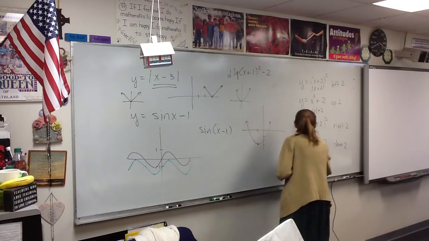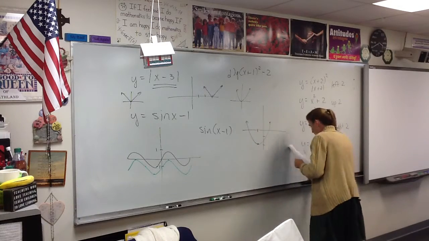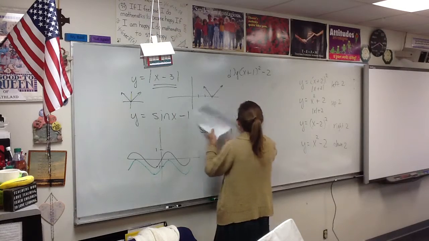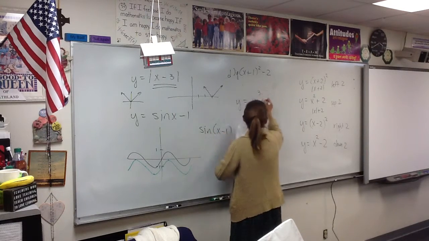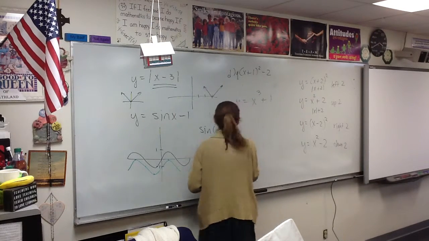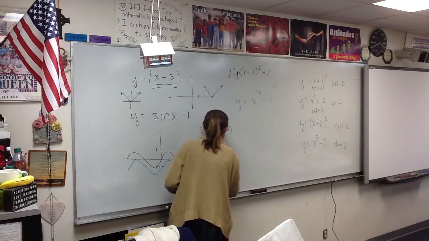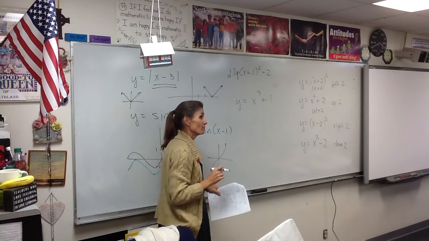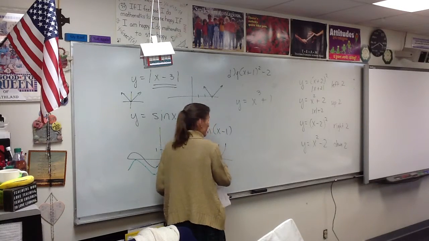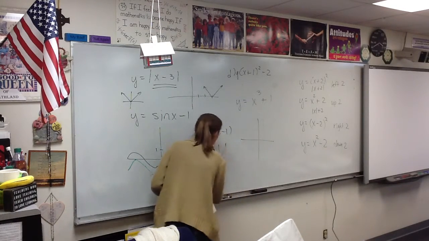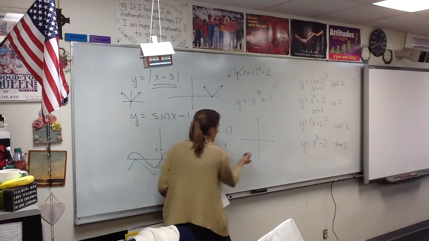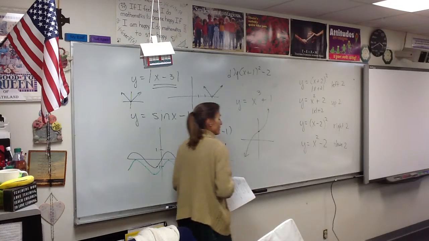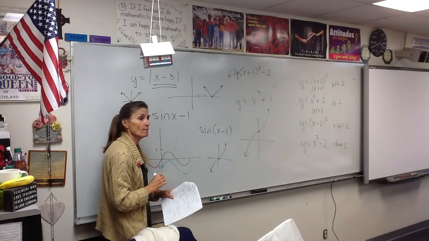All right, we got through. Let's finish part 4, then you won't have to worry about that. Part 4E. Okay, 4E is y equals x cubed plus 1. Everybody knows what x cubed looks like, right? What does a plus 1 in that position do? Takes it up 1, so instead of squiggling through the origin, it's going to squiggle through at 1. It's going to look like that. Picked up 1.